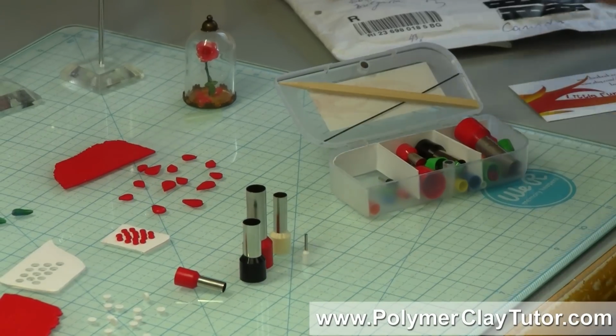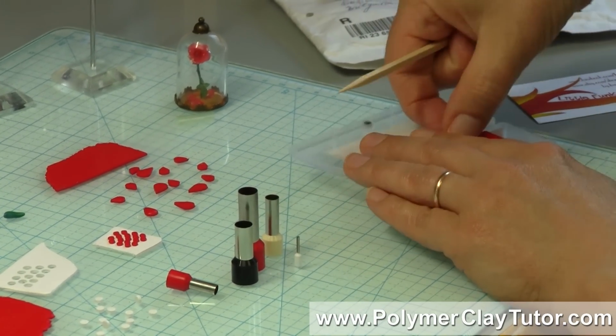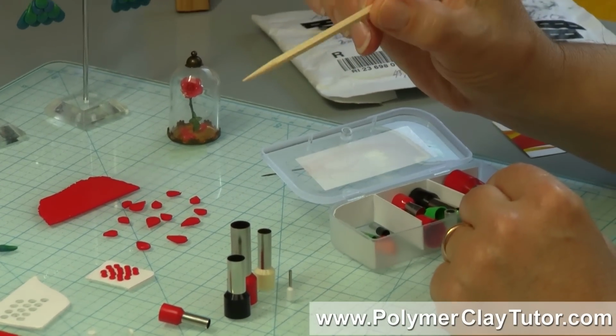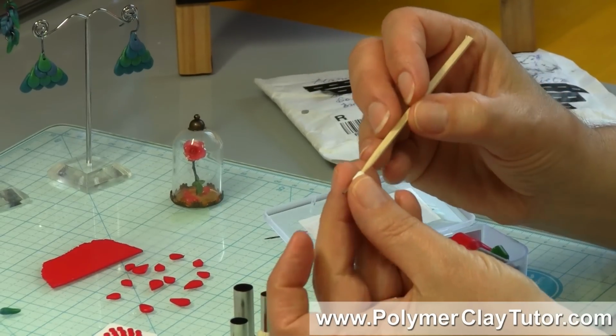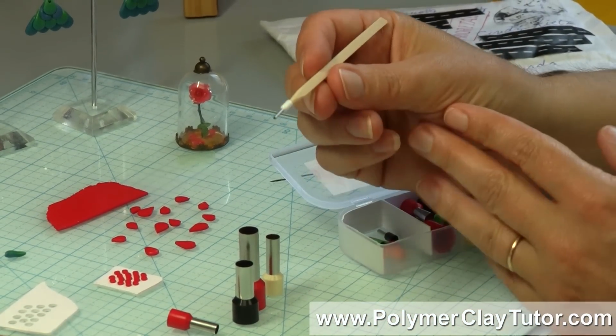Oh, and it also came with a, here I've got it stuck in the lid here. It came with a little bamboo skewer type thing, and she said you can use it as a holder for some of these smaller ones. And then you can use it to punch like that.